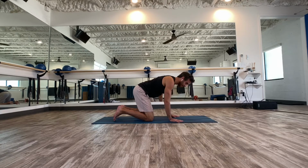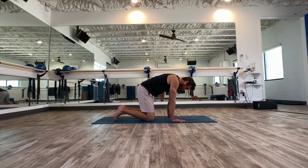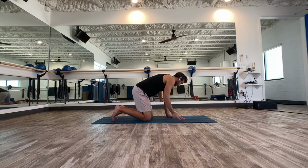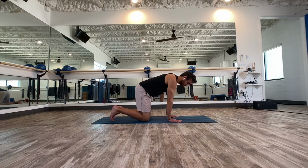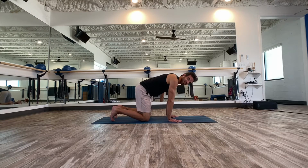And the way we do that is as we go up into our cat, you're dragging or pushing your hands forward and your legs back, and it's slight. And then as you come into cow, as you pull into cow, you pull your hands towards your knees and knees towards your hands. And that just helps me really keep my shoulder blades still. So I want you to come into your tabletop position, spread your fingers, start with a neutral spine. Any position with the toes, I like to have them tucked under just to get a little stretch through the big toe mound. All right, take a clearing breath in and out.